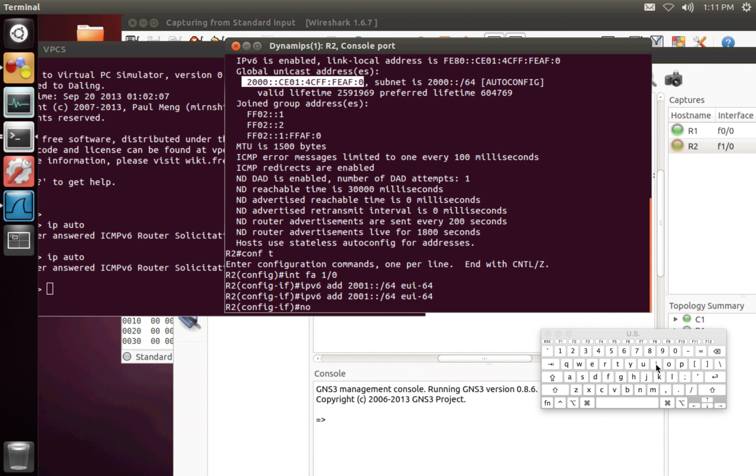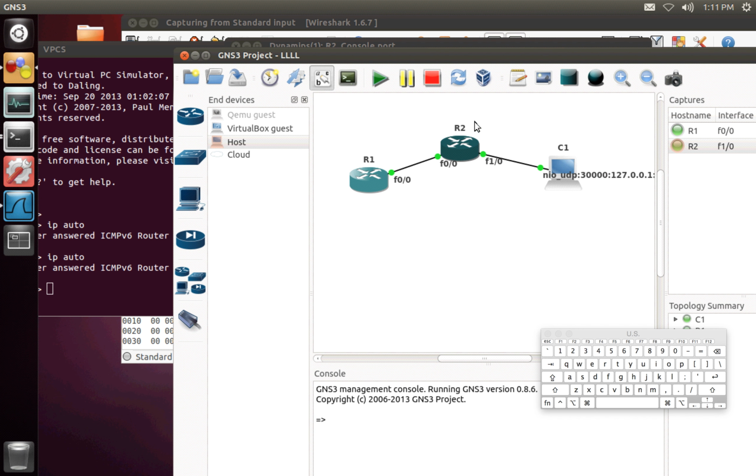And of course this interface cannot auto configure itself, because it's the first device in this network. Let's call it subnet B. That's why we have to configure it ourselves.